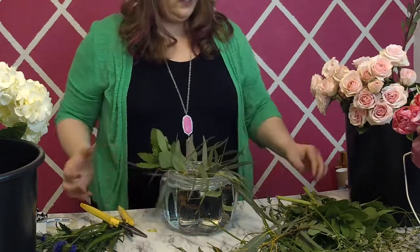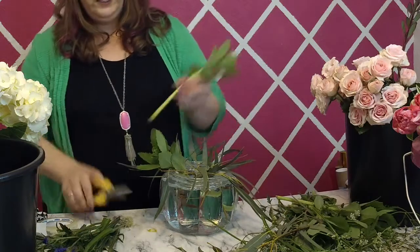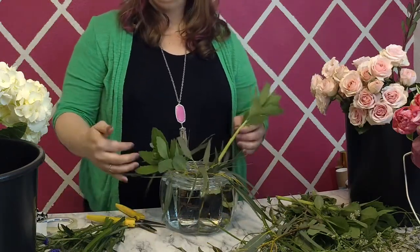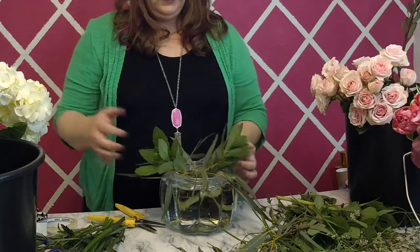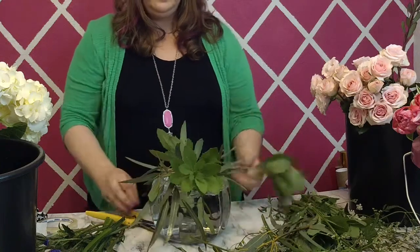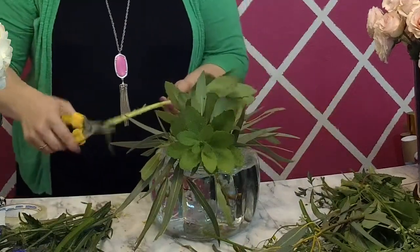You want to put your greenery in first. See, I'm laying it on the side of the vase. You want to put your greenery in first because it helps hold everything up. So whatever I did on this side, I'm going to do over here on this side. Put those both in there. So I'm going to turn the vase. I'll let you see what it's looking like. I'm going to give it a trim.